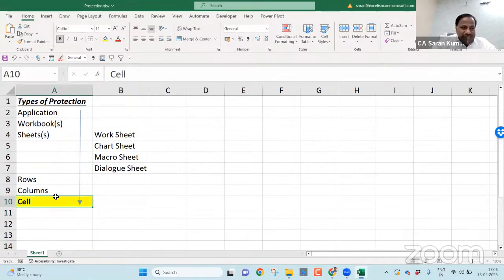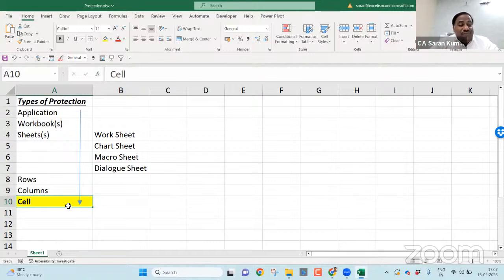Meaning, if you understand the cell end to end, you are covering Excel 70%. Because I don't do anything at the application level. I don't even do anything at the workbook level, sheet level, row level, or column level. Whatever I do in Microsoft Excel, I do at the cell level, right?